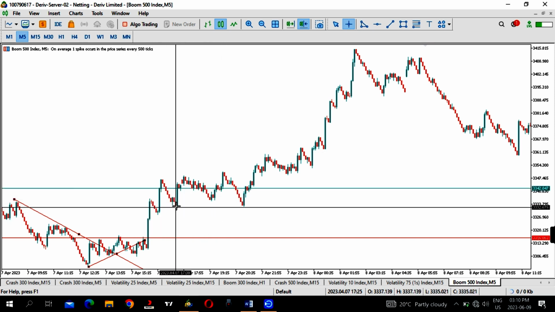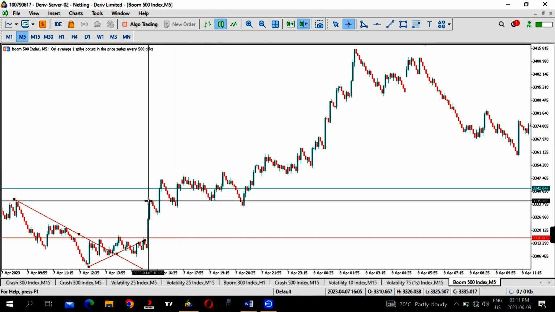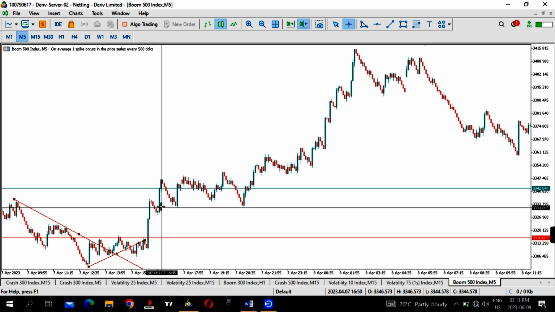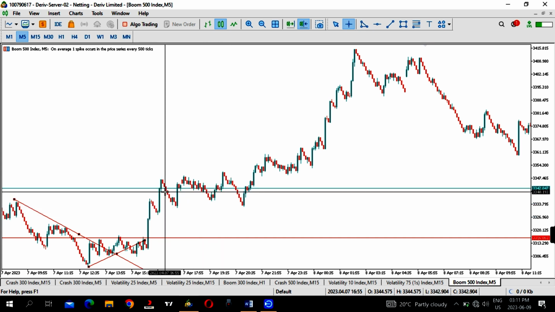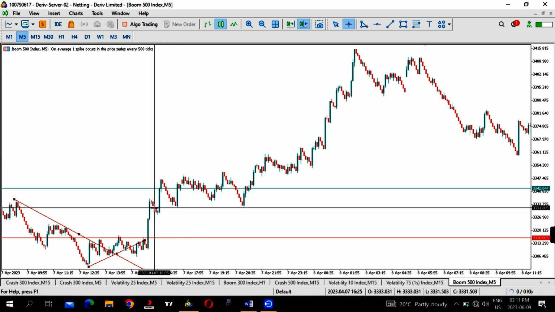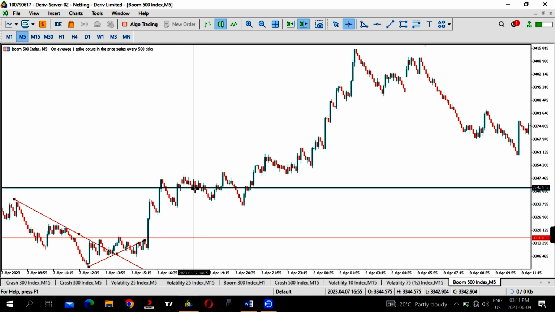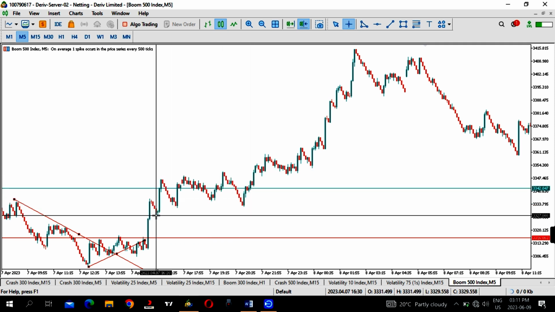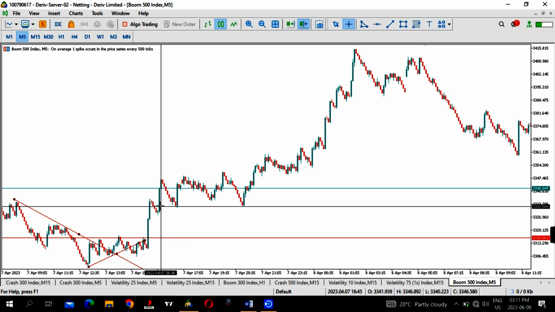So how do you know when to enter? After right here, wait for a pullback, and then you enter when there's a small consolidation. Most of the times when the trend is about to change on boom and crash, there's a small consolidation. It can be just a small delay or just a few candles that start hovering around. So right over here, if you drop down to the lower time frame, to the 1 minute time frame over here, this could have been a small candle.